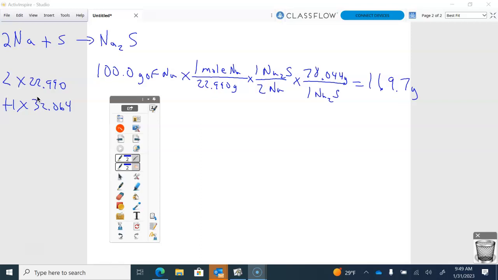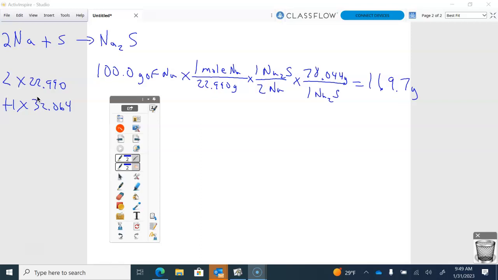All right, so if I use up all my sodium, that's what I end up with. Are we in agreement? I don't really know what you mean by use up all of this. So if I take 100 grams, I would have some number of moles. I convert it to moles. And if for every 2 moles, I make 1 mole of this, how many grams of that would I have? That's all we did. Is that okay?